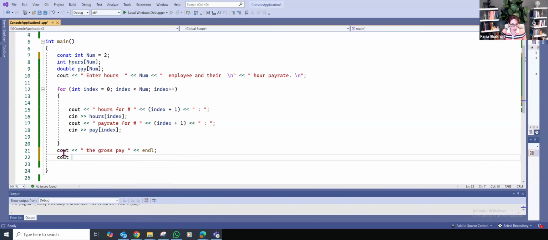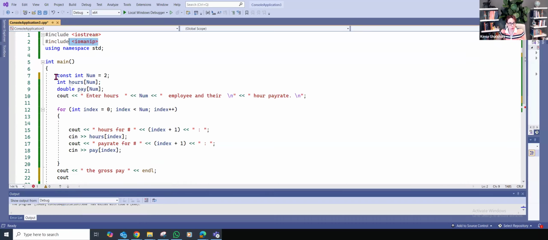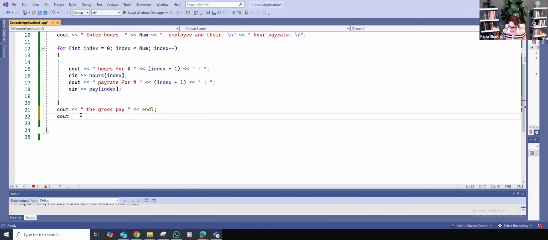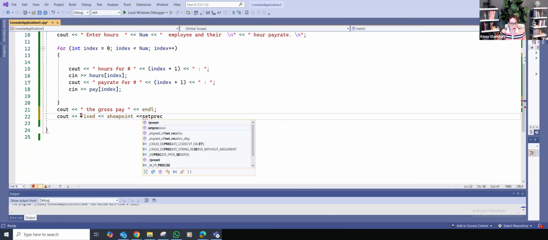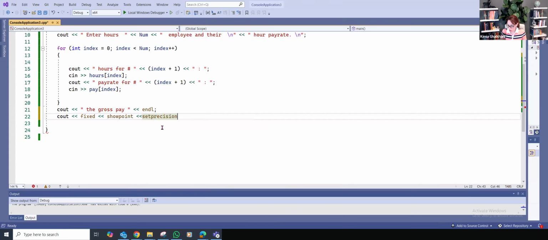And I want it to be fixed. Remember, I already added iomanip. Now I'm going to use it. So I want it to be fixed. This is just a little bit for cleaning up my display, not anything technical. I'm going to even have showpoint. Showpoint is for the situation where I have no decimal, still I'm going to display 0. And right after that, I can define the setprecision as well. This is also a review from other material that we have practiced before. And setprecision means the number of decimals I'm going to display is only 2 for this example.